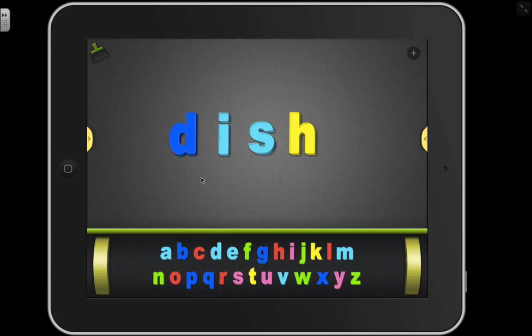Now we're going to change dish to make a 3-letter word. It's going to be the word dip. D-ip. What don't you hear anymore? Can you take those letters away? Dip. You don't hear an SH, do you? D-ip. Can you write the letter that you do hear? D-ip. You hear a P. Did you write a P? Let's run our fingers underneath this word and say it.